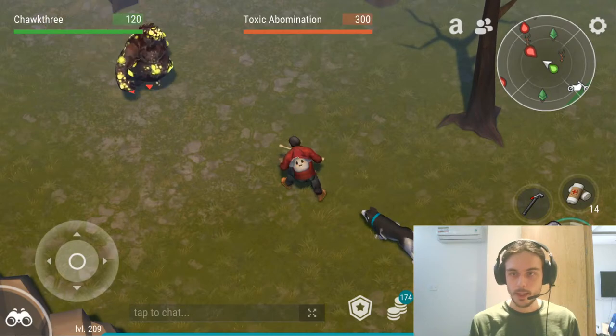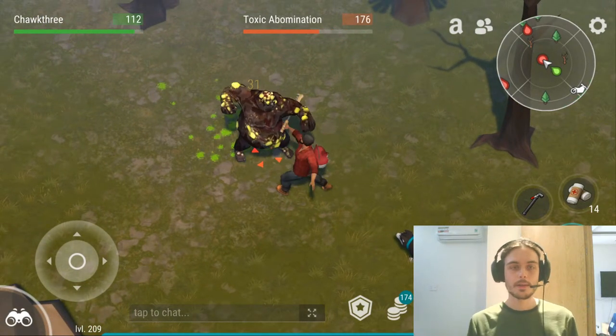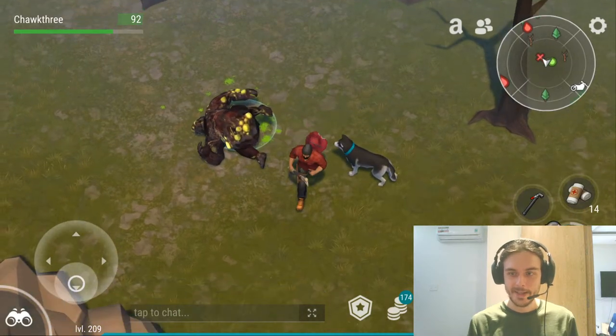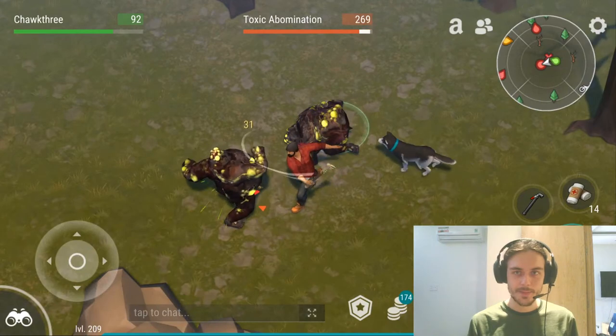Alright, let's see. What are we getting? Oh, aggroed already. Alright, let's see. Critter, help me. My dog's just, he was just standing there. Just being a sleuth.